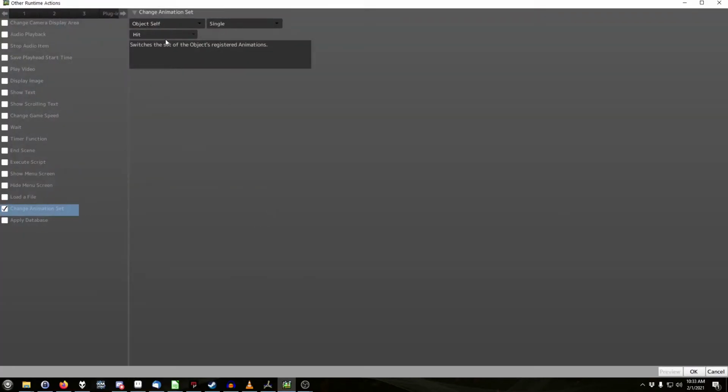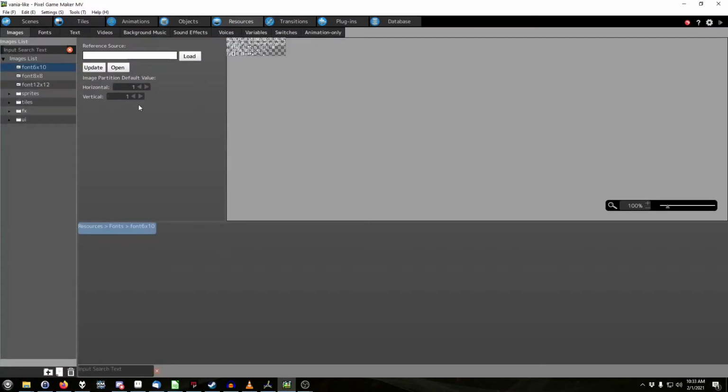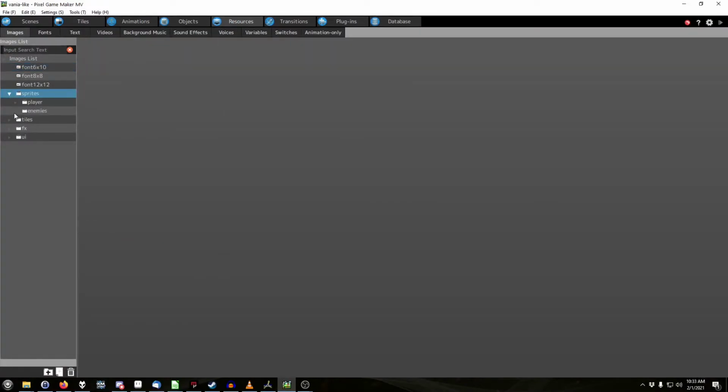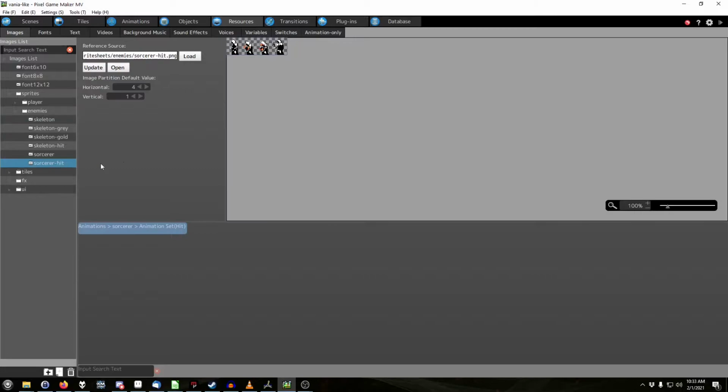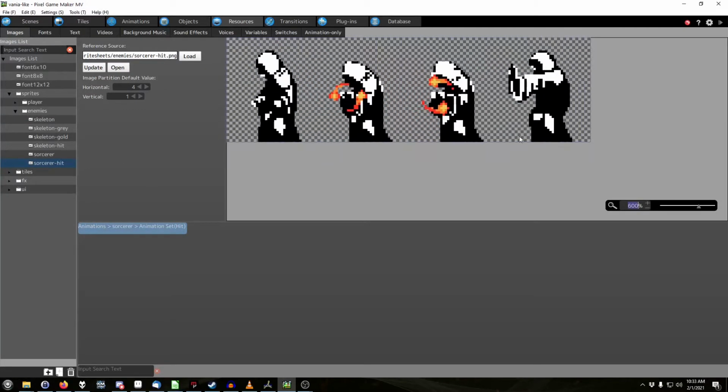Then you change the animation set to, in this case, hit. And what that does is it changes the sorcerer to this hit animation, where it shows it black and white. And obviously the flames are still there because it doesn't have to worry about that.